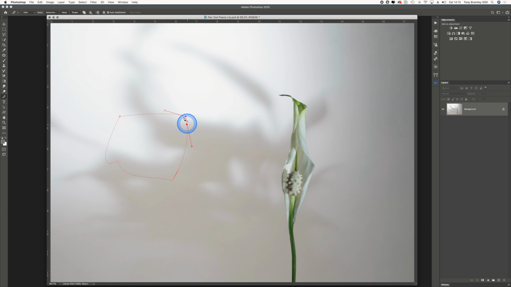I'll let go of Alt and actually go into Command or Control, one click, and I'm moving one single point, so I can use this to fine tune. Also, if you move over to a line, you will see that the pen tool automatically moves over to a plus, and you can add a new point. Press Control or Command again, and you can fine tune that point. If you move over to a point, you will see that it changes to a minus, and we can delete that. So these are very quick ways just to use the pen tool without having to go back into the toolbox. And back now to the peace lily.